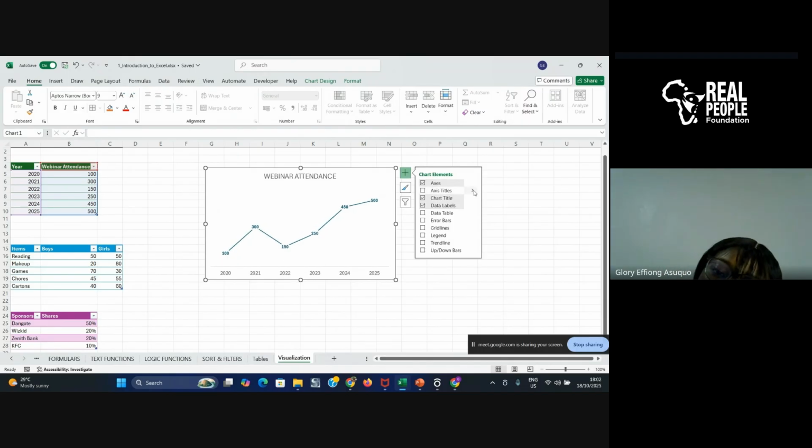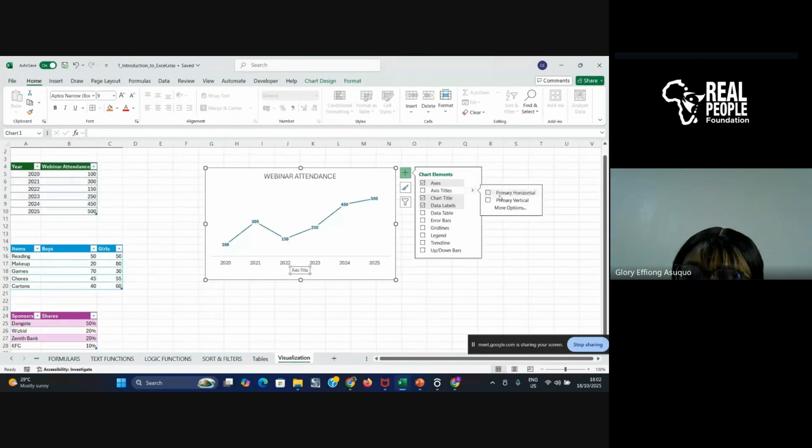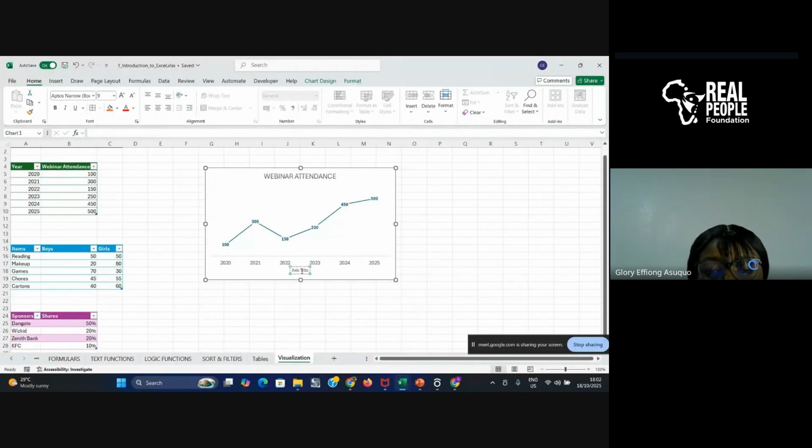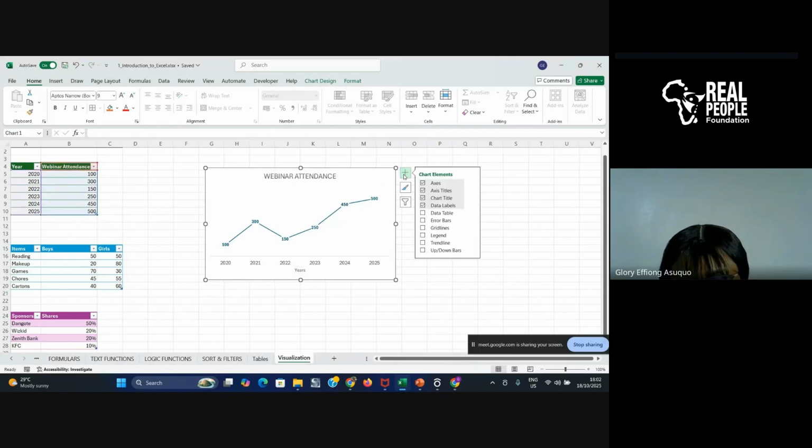If I want to add a name for just the horizontal axis, I can click on the horizontal axis and call it whatever I want. Let's just say years. If you want to format again, just click on the chart and click the add button.